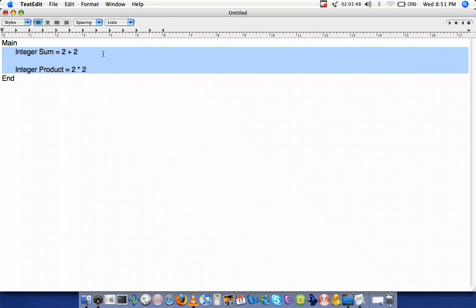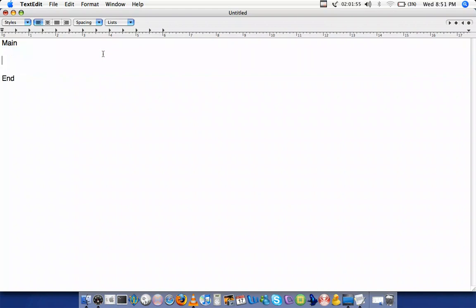I'm going to take these off and look at how I could compare data using relational operators. Now with operators, the operands must be of the same data type. So when I was adding numbers, I had to have 2 plus 2, both integers. Once it's numeric, it would work fine. I can't add 2 plus a string like Linda. That wouldn't make any sense. Or it may be possible to add 2 plus character A because a character is represented as an integer.